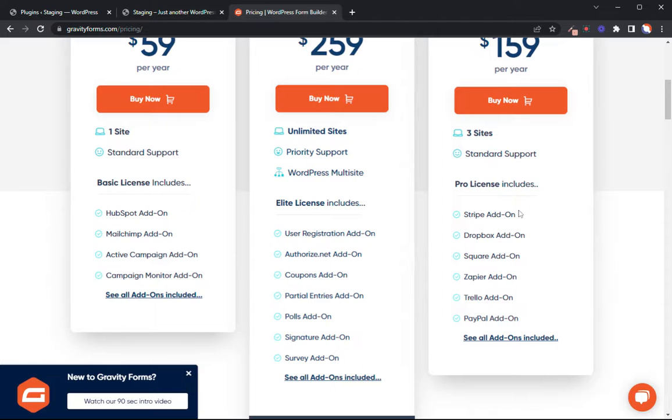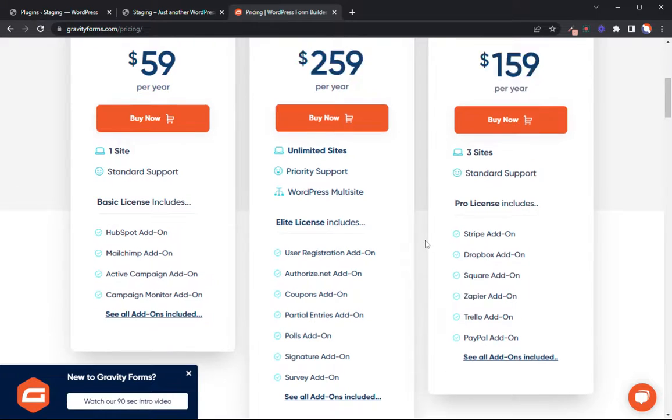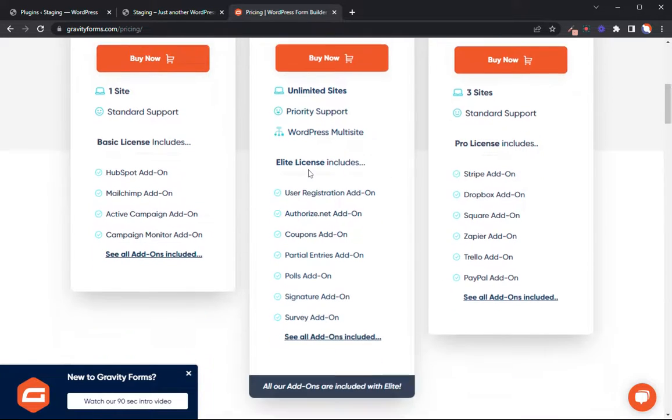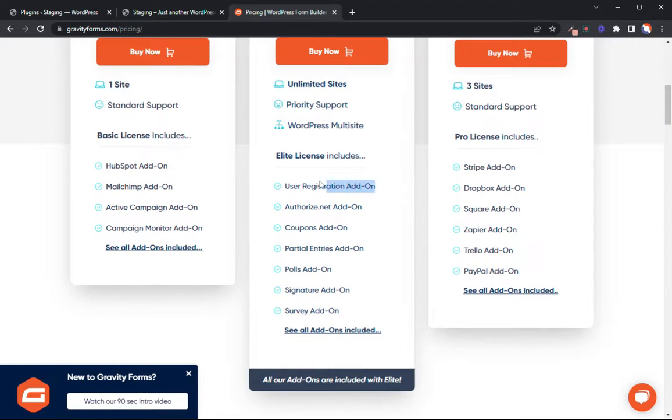Now, keep in mind that if you want to use our Gravity Stripe plugin and allow your users to manage their own subscriptions, then you need to sign up for the Elite license, which is $259. The reason is you'll want to make sure that your form has the user registration add-on all set up.